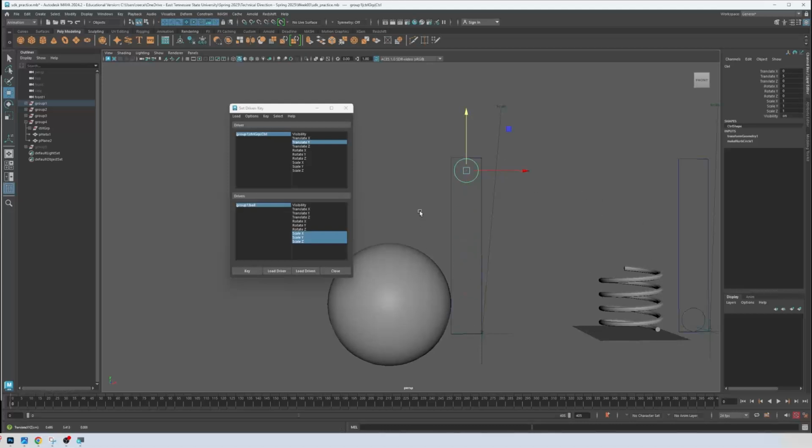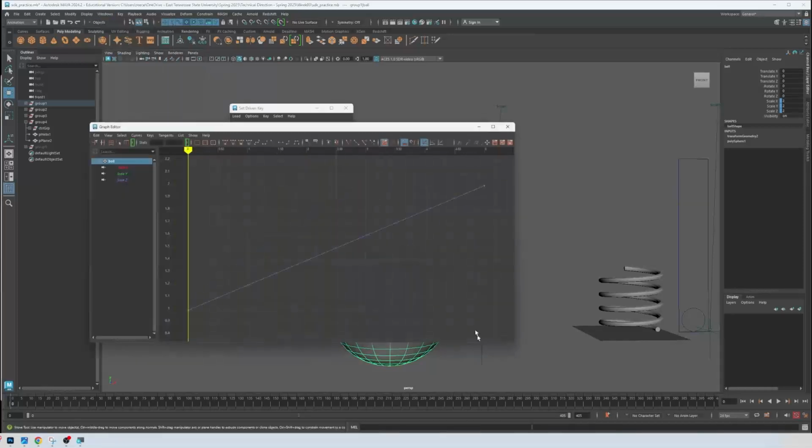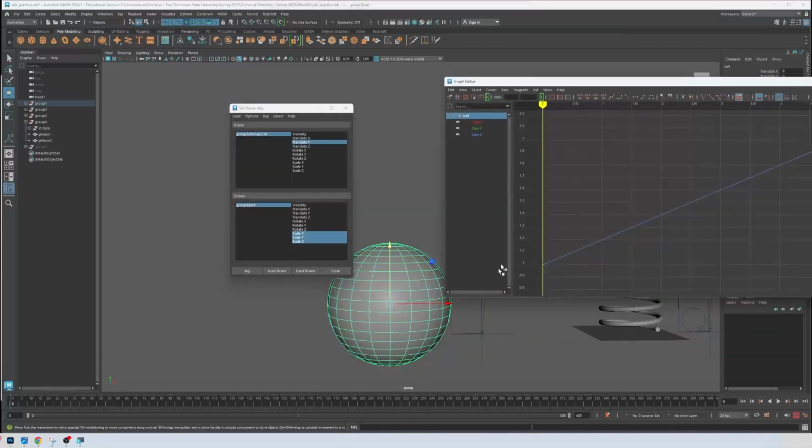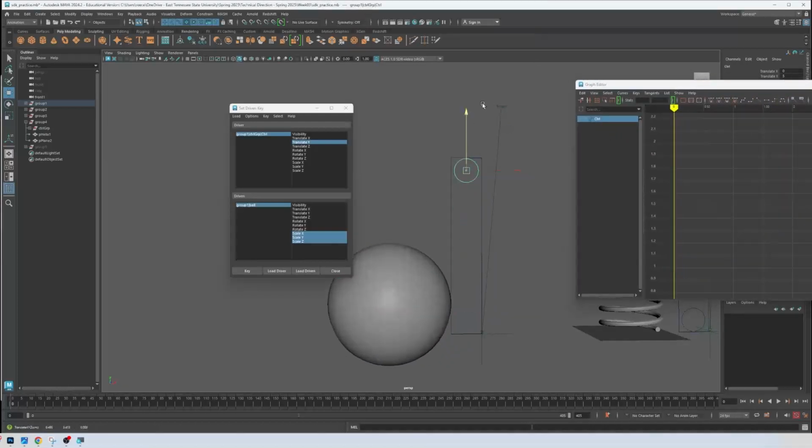Before we move on and test some of these other ones out, I want to pull up the graph editor real quick. So I'm going to go to Windows, Animation Editor, Graph Editor. And you can see with this sphere selected, I do have keyframes here. And if I scrub forward and back, nothing happens, because remember, none of this is happening on the timeline. This is simply happening on the translate values. There you go. You can see it right there.